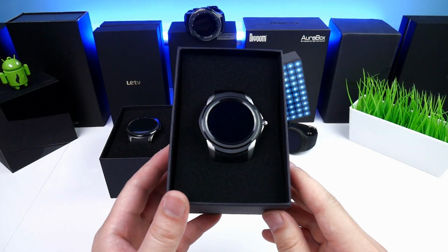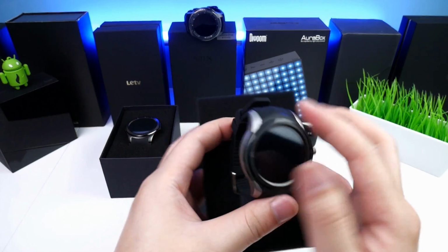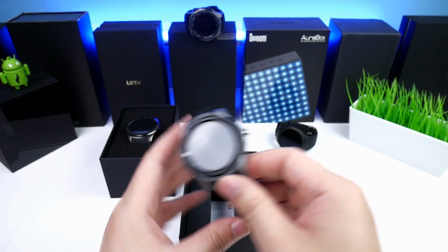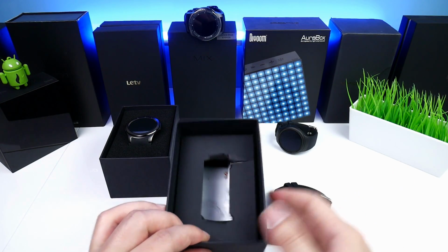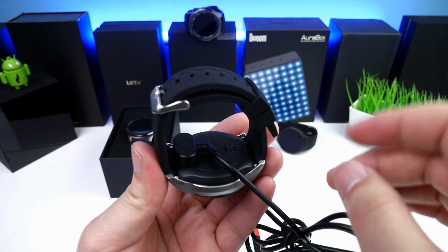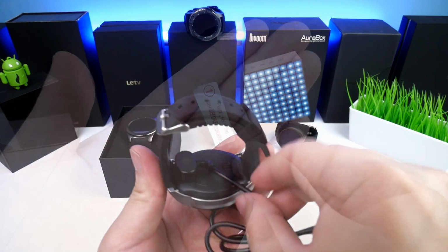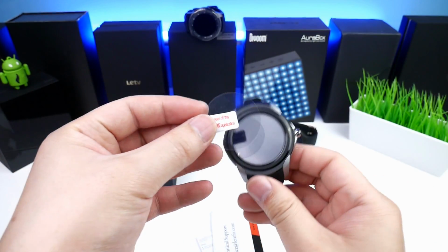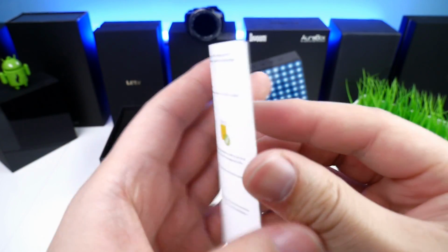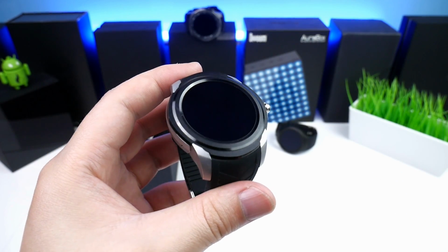The second watch is the LEMFO LF17, which is powered by a MTK6572 dual-core CPU. Let me first take it out and put it aside. In the box we only find a few accessories, and a USB cable with integrated magnetic pins. So here you just clip it directly on the back without any dock. There's a round screen protector that fits perfect. And last again a welcome guide and an English quick start guide made especially for this version. Let me remove the front plastic protector.